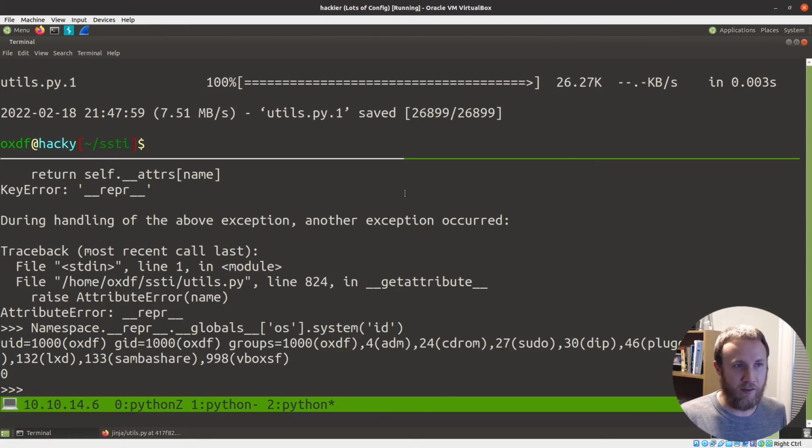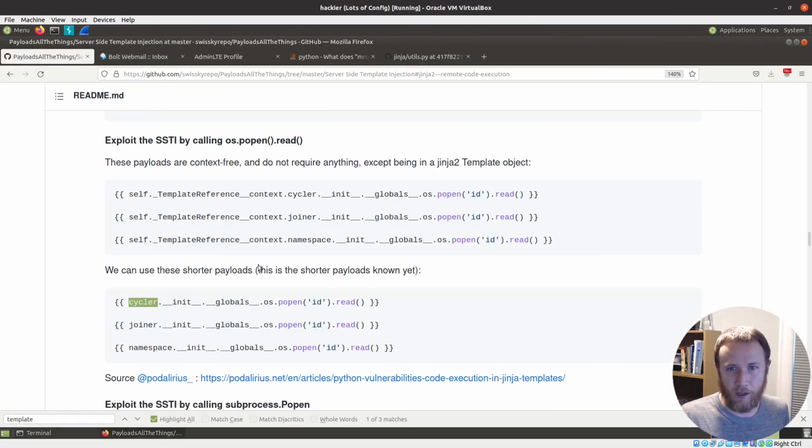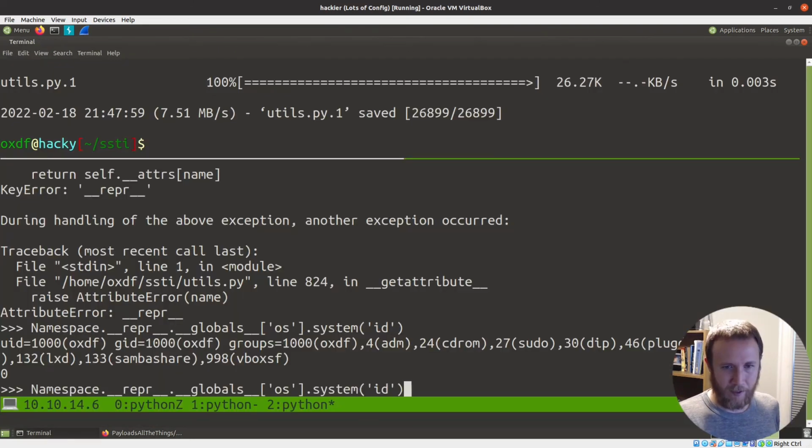Now, if you're a really astute observer here, you might be noticing, hey, there's two differences between what they tried and what I was doing. One, they're reaching lowercase namespace. It's not immediately clear what that is. It's possible that somehow in the way it's getting loaded up within the Jinja environment, that's just coming out that way. The other thing is they're calling .os. I'm not sure why that works that way.